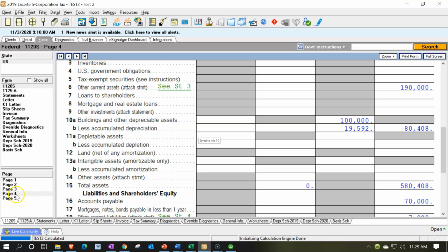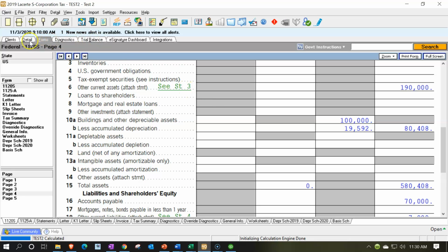Now, if I go back to the tax return and take a look at page 4, note that we have these two line items on the balance sheet, which are basically hard-coded. Those are being driven directly from the trial balance. But we would like these two to basically be pulled from the depreciation schedule. And this is kind of a problem because having them hard-coded like this could mean that these two items don't tie out to the depreciation schedule, and that wouldn't be good. That would be a problem.